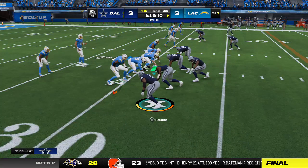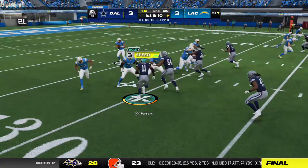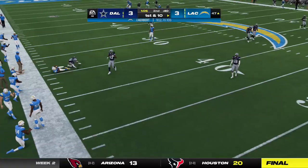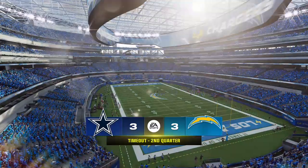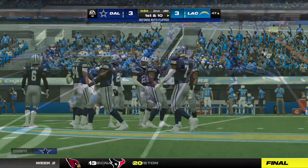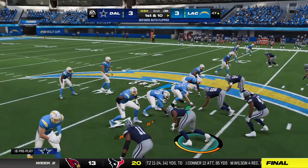Line of scrimmage, the 31 now on 1st and 10. After the turnover, here's Herbert, and bringing it in, it's Davis. And he'll be taken down, but not before they work it across midfield. The Chargers going to signal for the first of their timeouts as they get the stoppage with a little over 50 seconds to go in the first half. Could we get a touchdown in this first half after all?